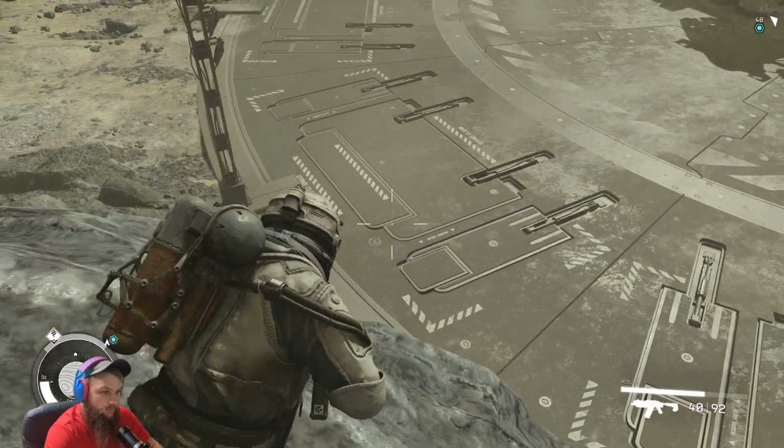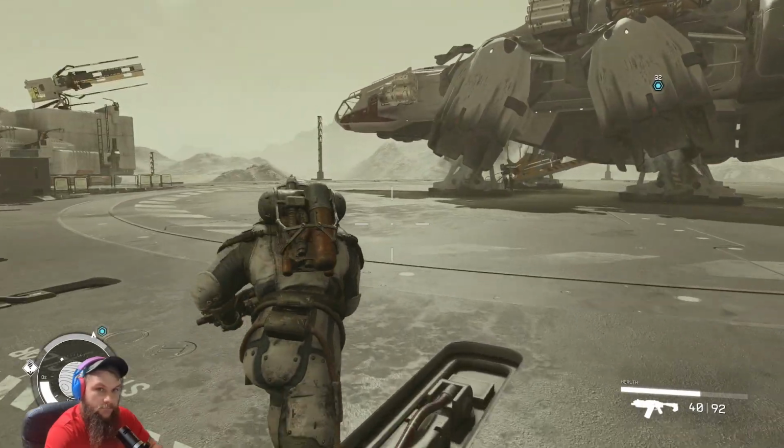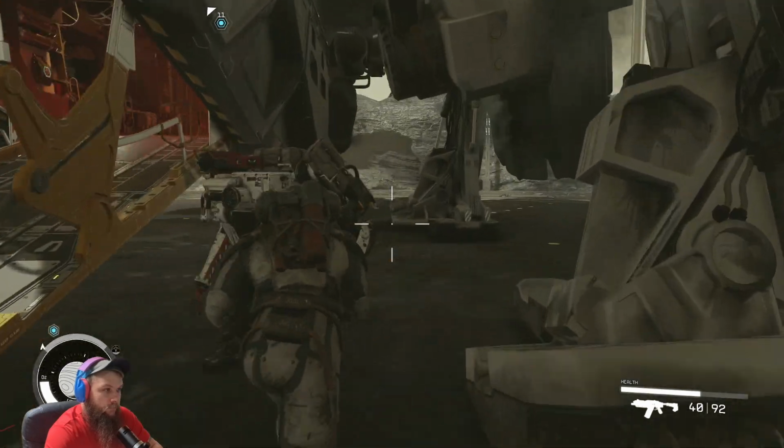Oh shit. What happens when I jump? Fall damage? Ooh, a little bit. Blew out a knee there, probably. Alright, so I don't think we need to take this robot guy with us.